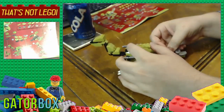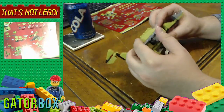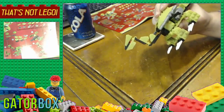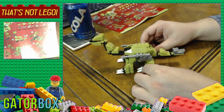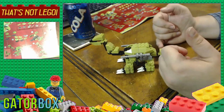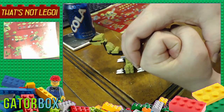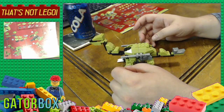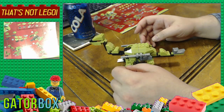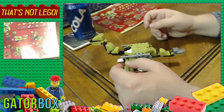Look at him go. Can we bend the tail down to... Oh, no, that just feels like it's going to snap. Yeah, I'm actually bending the piece off the rest of it. So the tail and back just juts out and hovers off the floor. You can't bend it down because the little clasp pieces that clamp on around the bar beneath them vehemently do not want to bend. Bending them feels like you're breaking the piece, which is why I was so concerned putting the head and neck together that I was like, man, this is gonna snap something if I'm not careful.